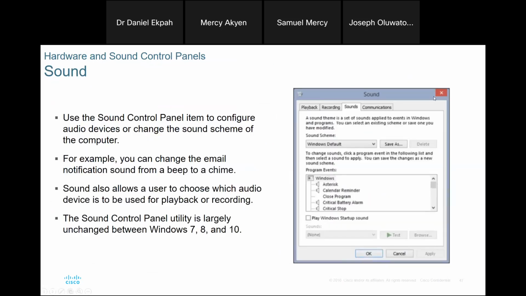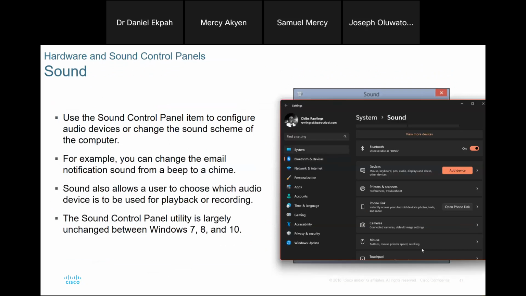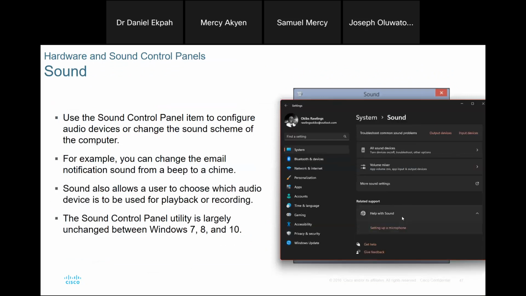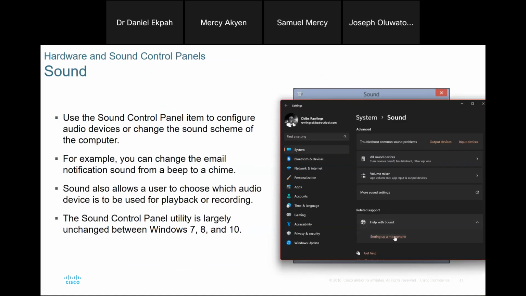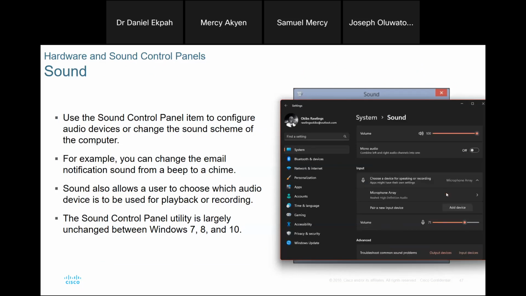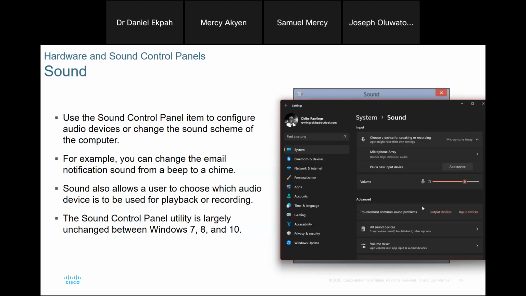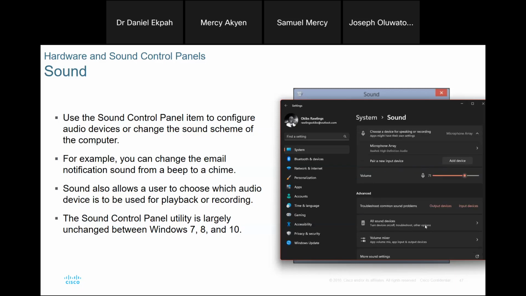Then sound. Use the sound control panel icons to configure audio devices. For example, you can change the email notification sound, change the beep, and the rest. So let me just quickly open that up so I can access the sound control panel. I can right click on my volume, open sound settings, and once that is open, all sound devices.